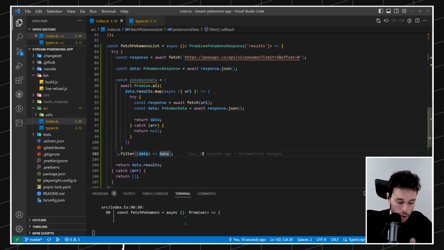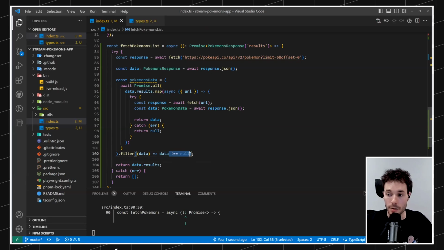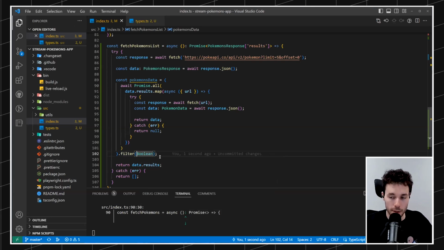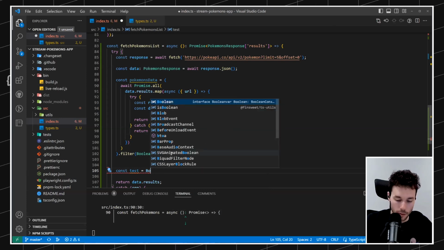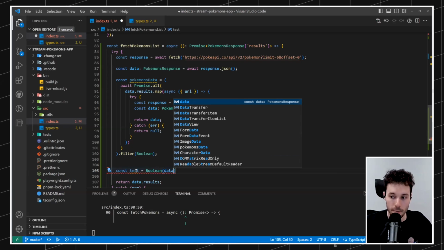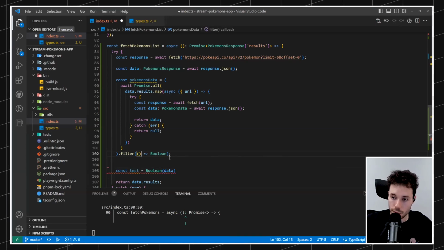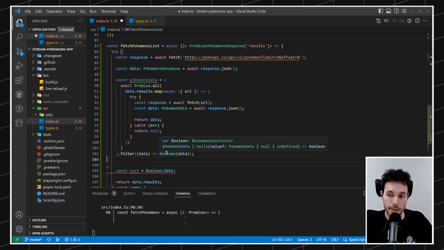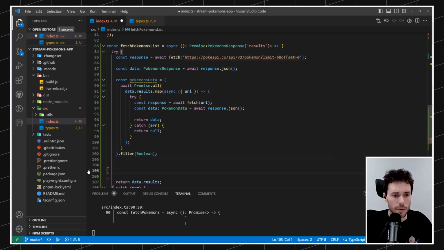Okay, I could, for example, also say when data is not null. It's the same, okay? But there's a simpler way of doing something, and it's just passing Boolean, like this. And Boolean, because the constructor Boolean is a function that you can pass anything. I could pass the object of data and it returns a Boolean. So it's essentially just doing this, as doing data, like this. So this is the same as doing this. So it's convenient for filtering.